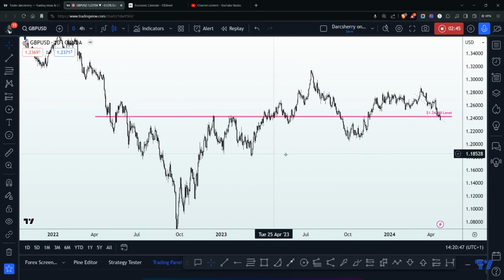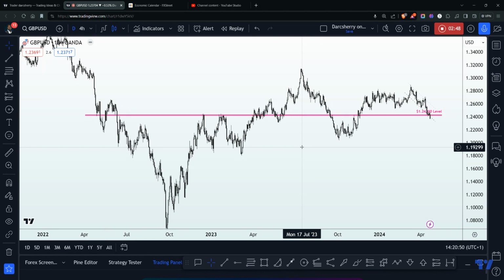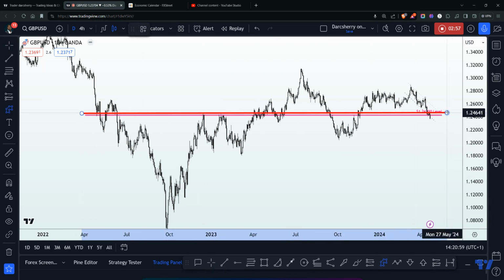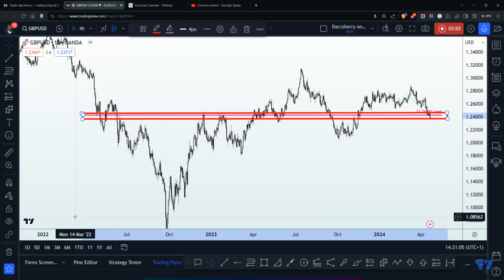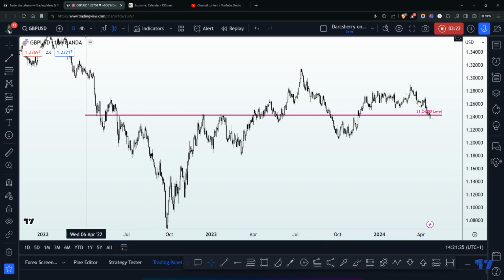And what I was able to spot on here is that level around the 1.24200 area, as you will see here, since the year 2022. Now, this key level here has been a cornerstone shaping the trajectory of price action and providing key insight into market dynamics. Now, this also offers valuable context as we navigate the complexity of the shorter time frames. So, with that said, let's scale down into the 4 hours time frame for a better perspective into this market.